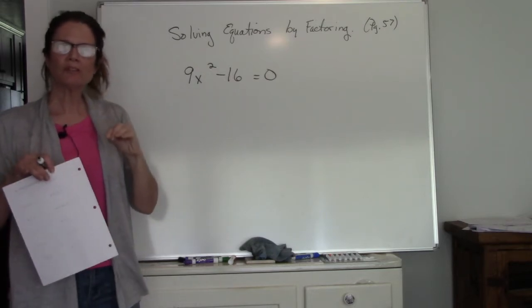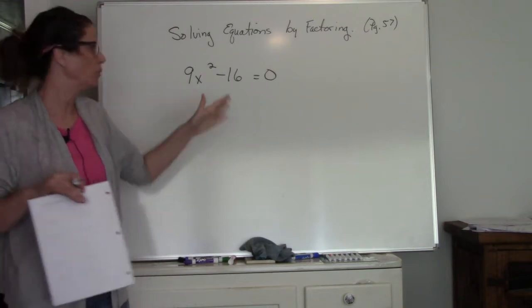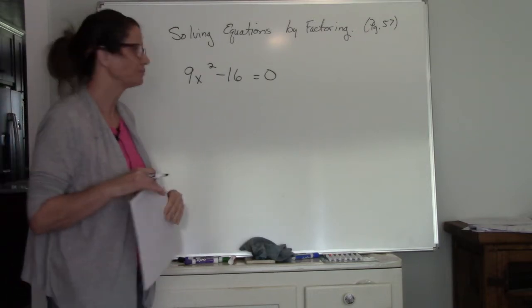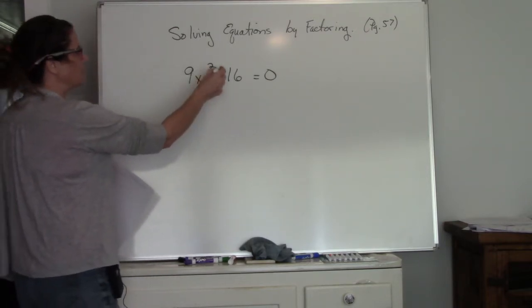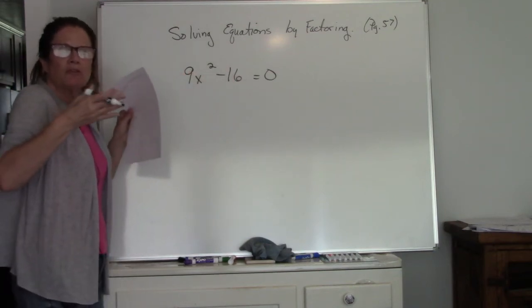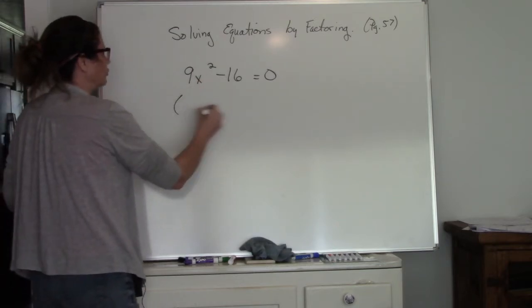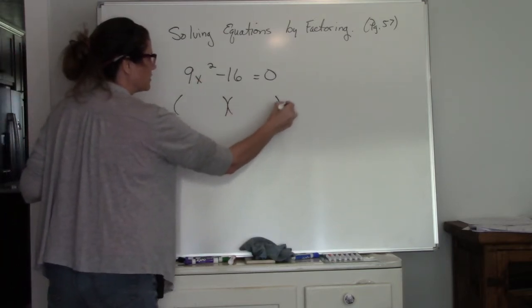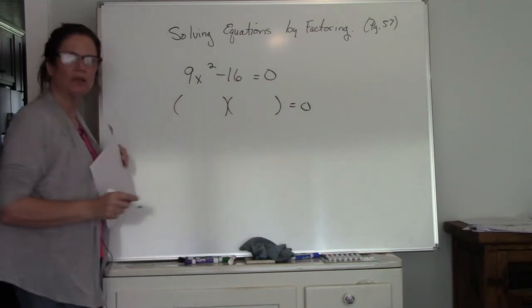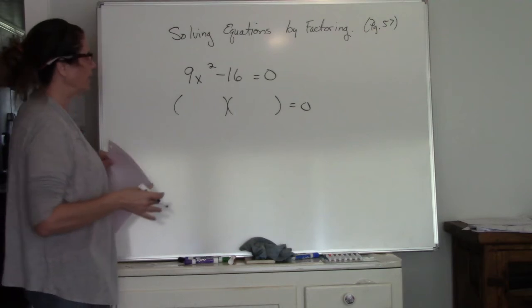So remember, a perfect square has to be the same number that you multiply together to get whatever it is that's sitting in front of you. So with the difference of 2 perfect squares, it's a visual. You need to be able to identify it as the difference of 2 perfect squares. So you're always going to write 2 sets of parentheses. You have to have your equals 0 now. It's not just factoring. Now we're adding one more layer to it.